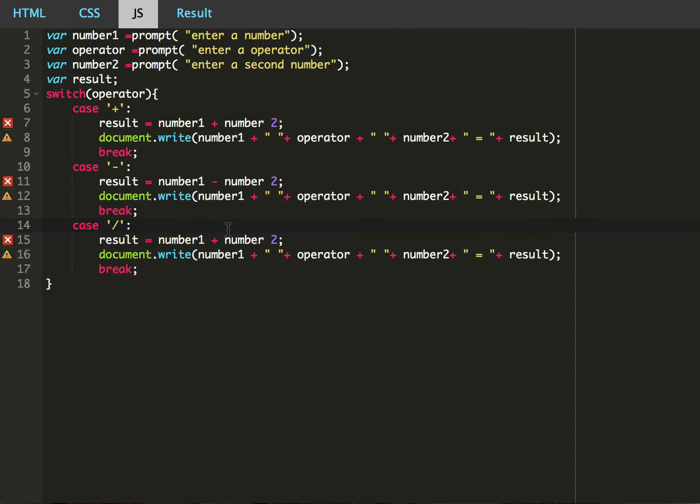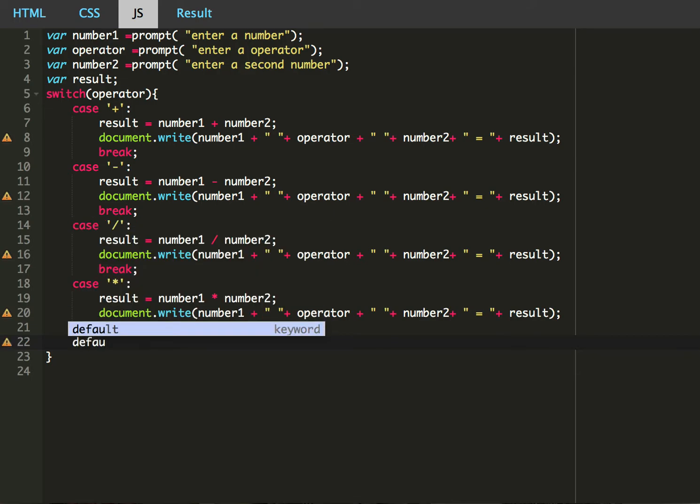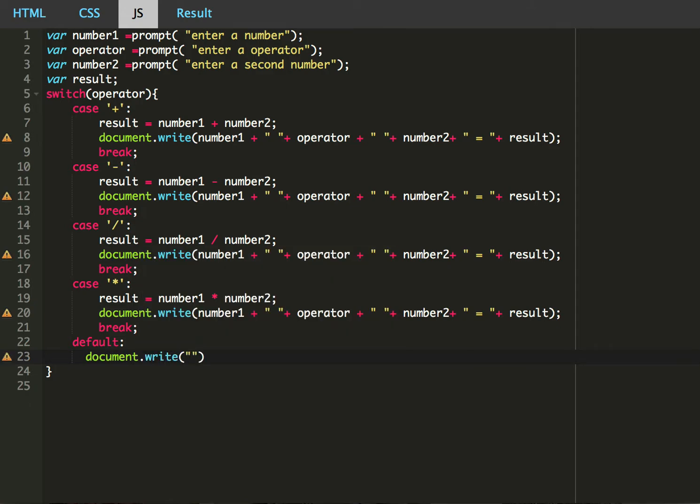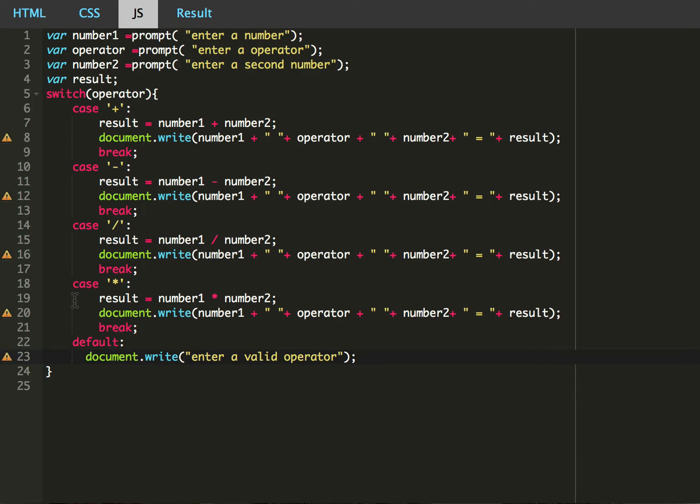Here I put divided, then I have times, by default. That's all of our code.